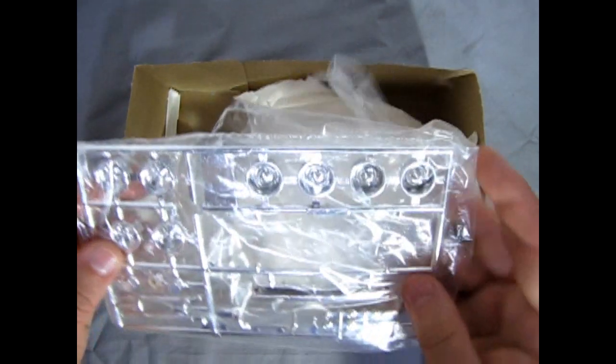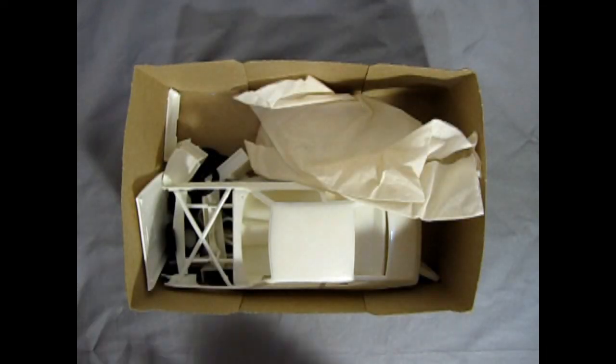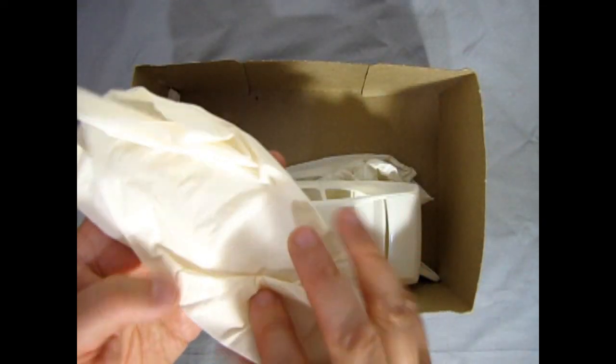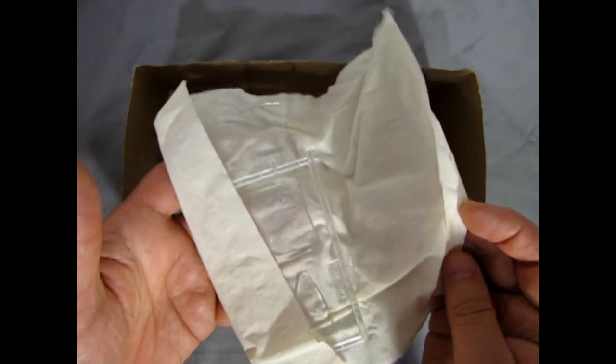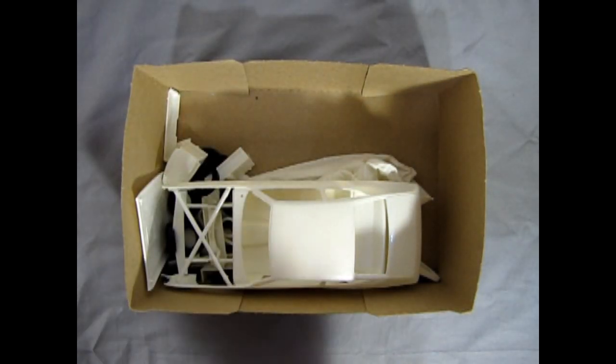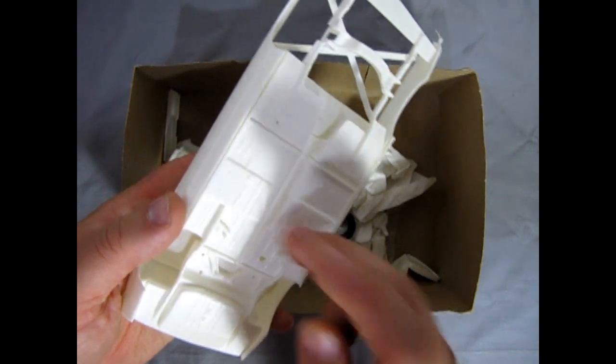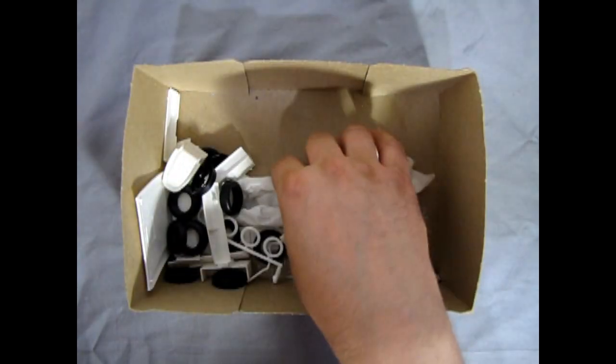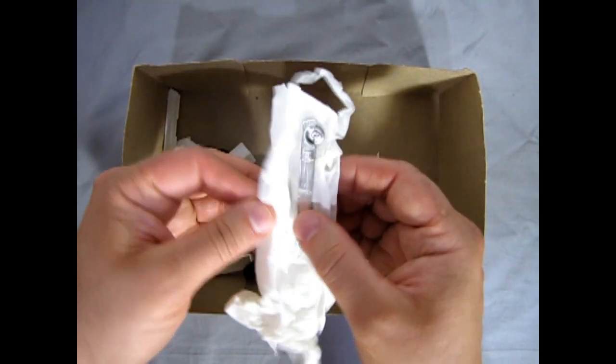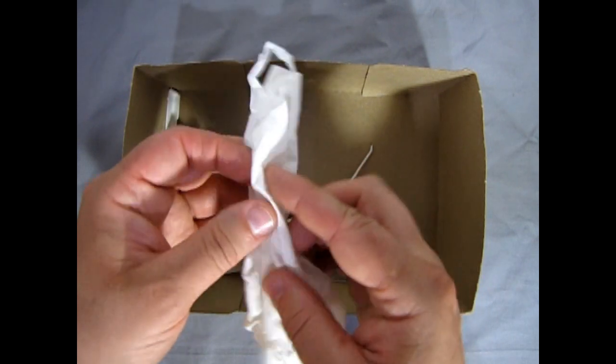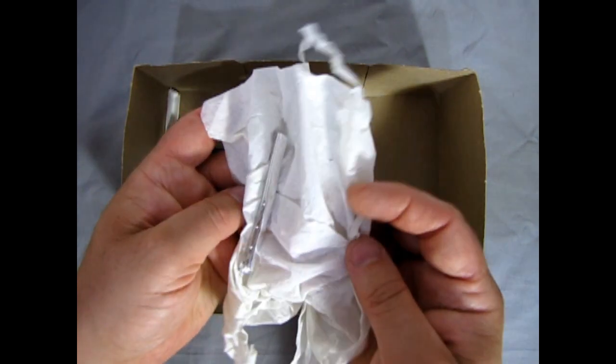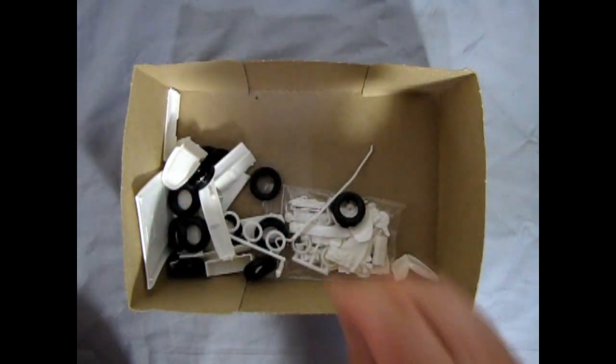Then we've got our chrome in a nice plastic bag here. And then our glass has been placed inside the paper towel which keeps it from getting scratched. Then we have our nice body interior tub and undercarriage. And then the chrome grille in a paper towel because I guess and the bumper there too. I guess they came out of the bag.